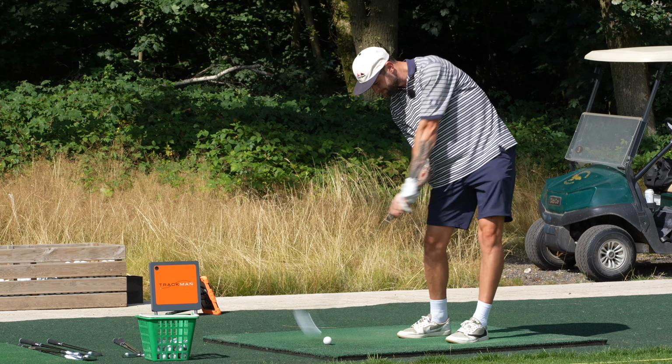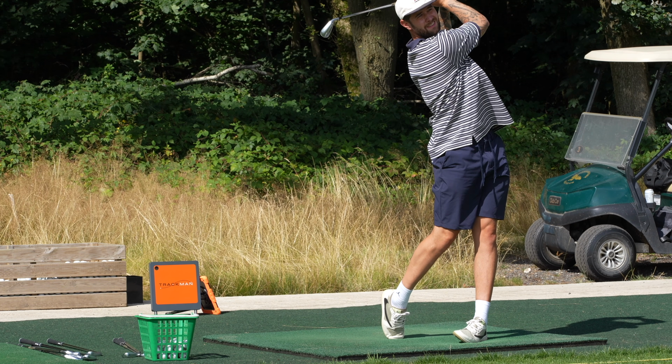Yes, Mizuno have sent these irons out to me, and what's great as well is they've sent them out in Dynamic Gold X100 extra stiff shafts. So the data that I got yesterday out on the golf course and on the driving range is as accurate as it can possibly be. So thank you to Mizuno for doing that.